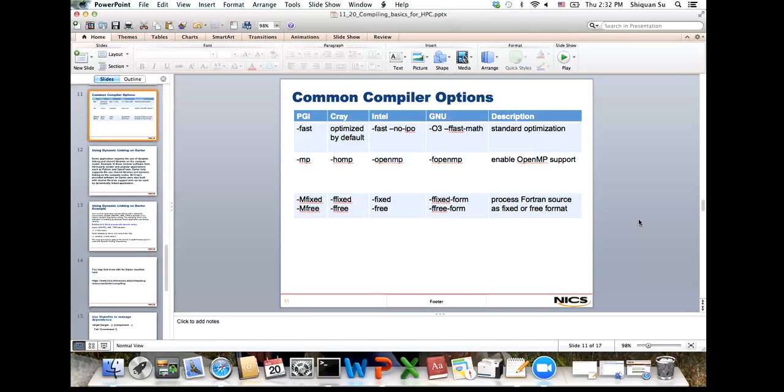In the Cray situation, it's optimized by default, and for the Intel, besides dash fast, you also say dash no dash IPO, and for the GNU one, it's dash O3 and dash ffast-math. And this is the standard optimization flag options for the compilers.